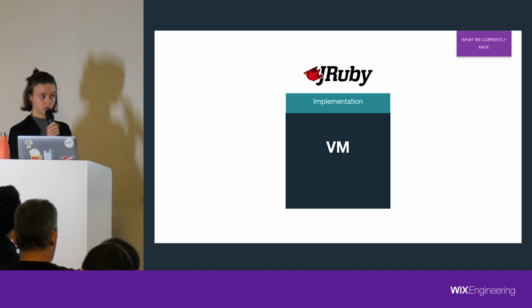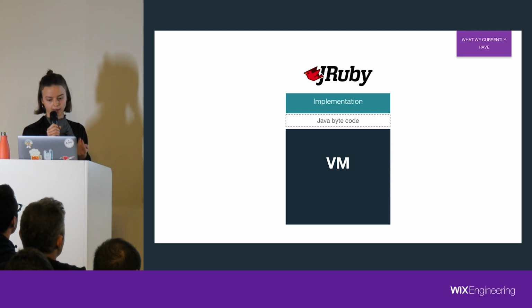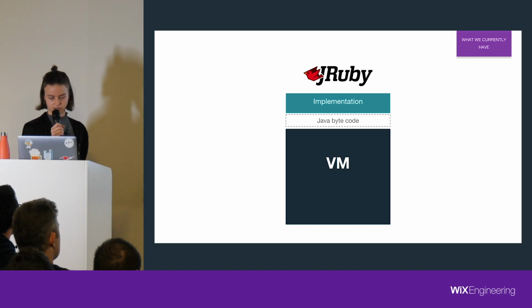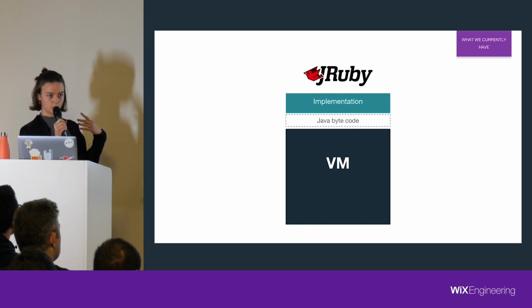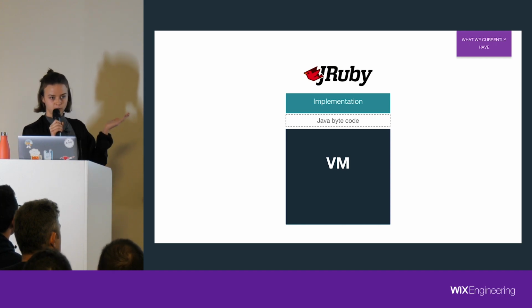Because as Pius already told you, and I will mention it again, with JRuby the Ruby code is compiled into Java bytecode, and it is blindly thrown inside the JVM, and even the JRuby developers themselves don't really know how it is being optimized there, what's happening inside, nobody knows. The JVM is a black box for many of us.